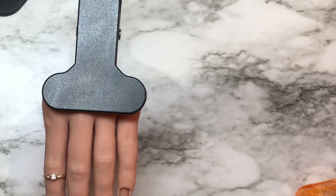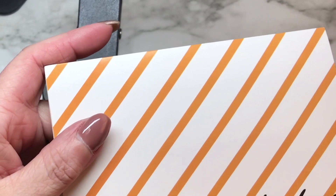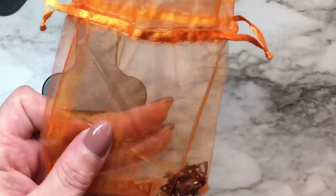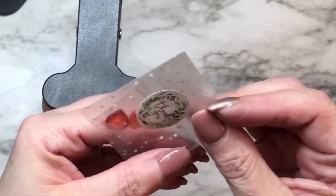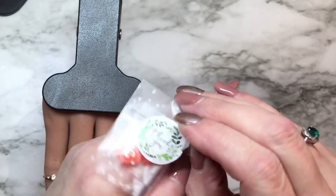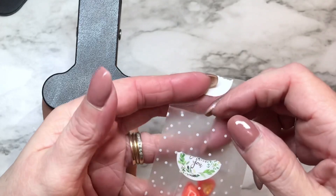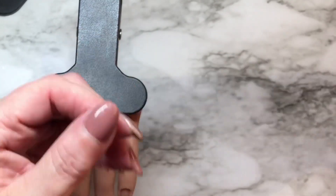You can DM her to order these absolutely adorable little things. One of her favorite colors is orange — and look, the card has orange, and look at the little organza bag, it's orange! I love orange. She sent me just a little set to show off her beautiful little charms. It's such a cute sticker — look at the little baggie. She puts a lot of thought into packaging, that's for certain.